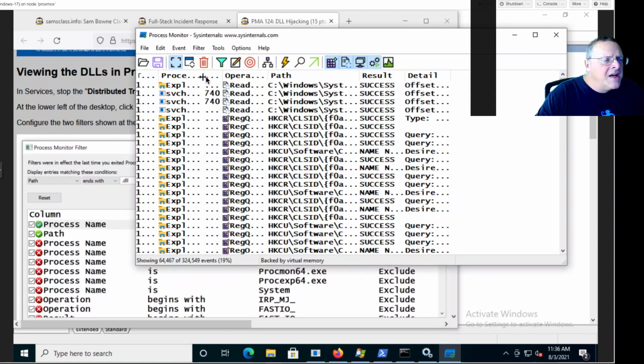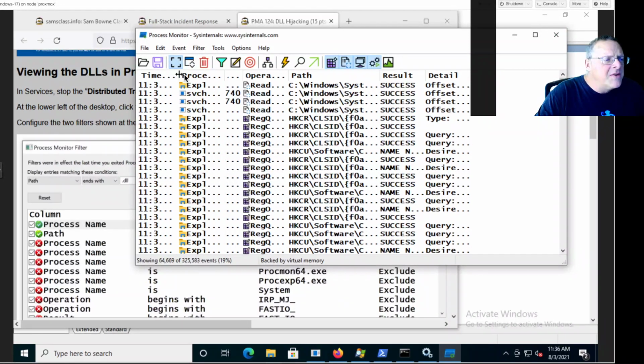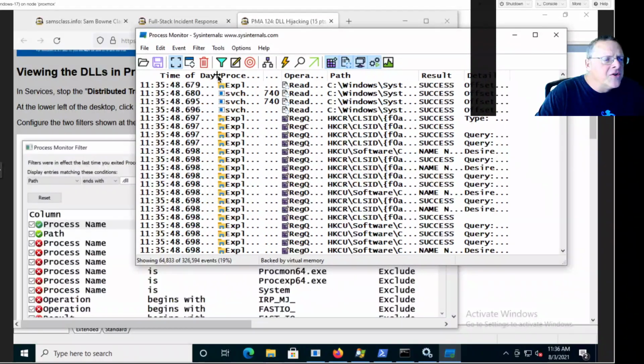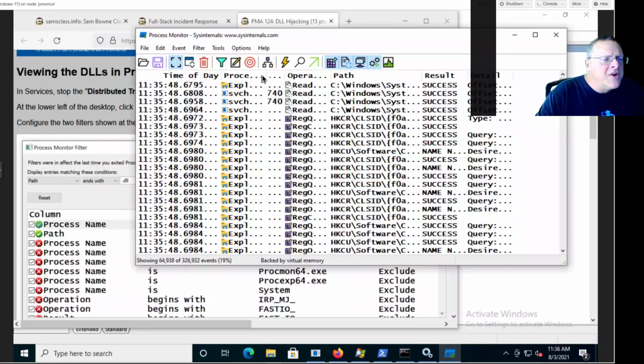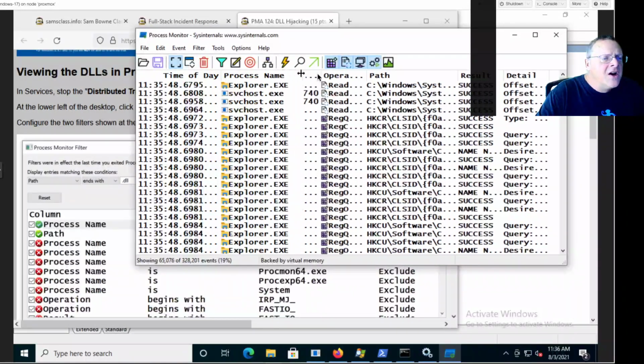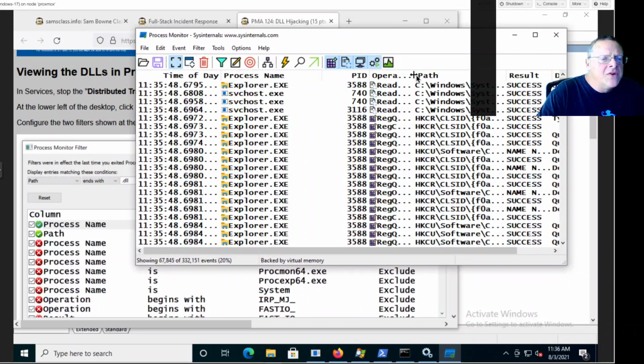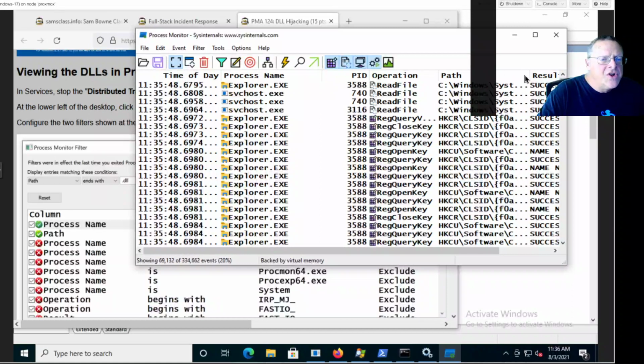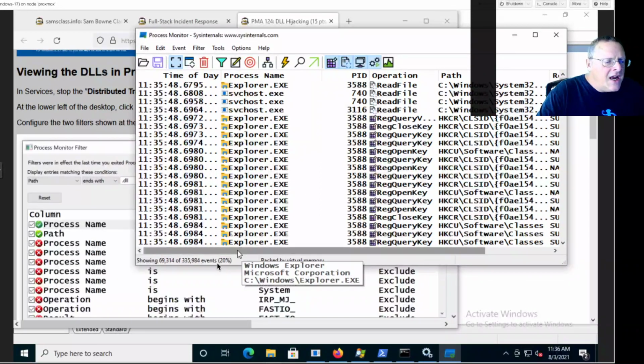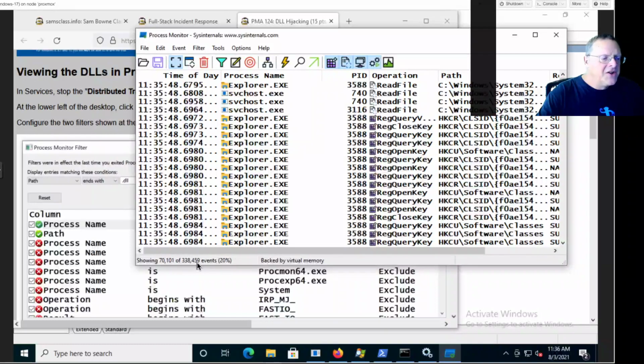Okay, and now I think if I stop it and start, actually it looks like this is good enough. Sometimes it doesn't make the vertical distance big enough between the lines, but it looks pretty good. All right, so here's Process Monitor. What's going on? This is actually just a view into the Windows system logs, which you would see in Event Viewer. And you see an incredible number of them, 337,000 events. So this is nuts. Way too much information.